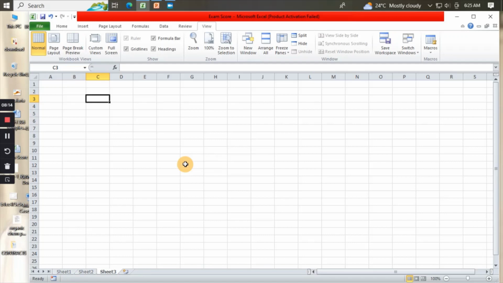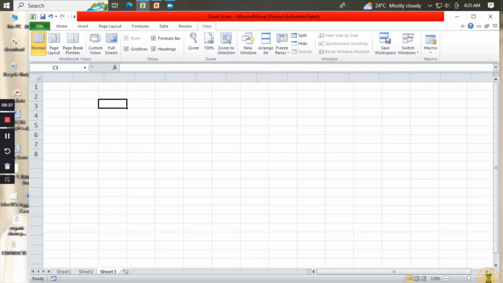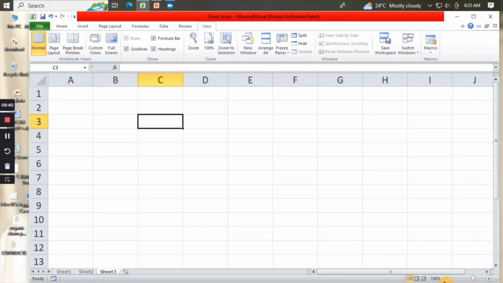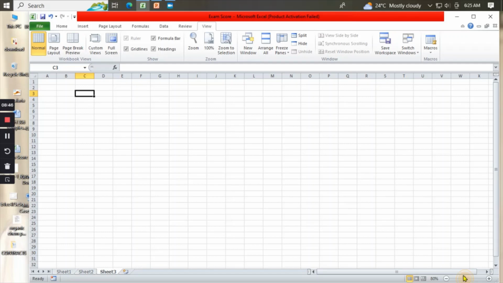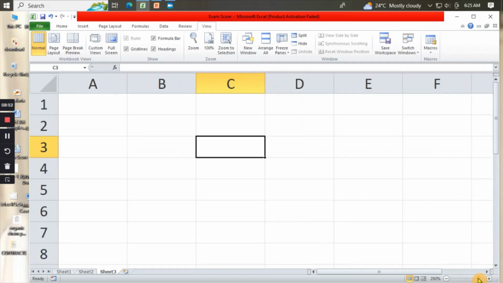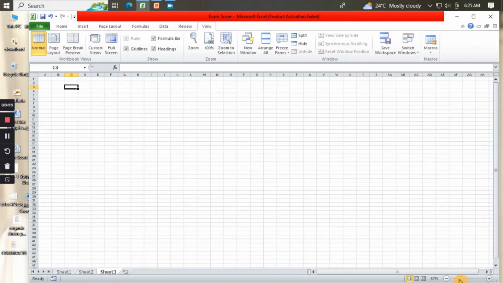If you want to move rightward, you can use this line to move both right and left as shown here. So this line is used to move left and right of the Excel worksheet. You can also enlarge the cells by using this symbol. So you have plus and minus. This plus means that when you click on it, it zooms in. So when I click on it, it becomes bigger. When I click on this, it becomes smaller. I can also click on this one and move it up and down anyhow I want. If I go this way, it becomes larger. If I come this way, it becomes smaller.